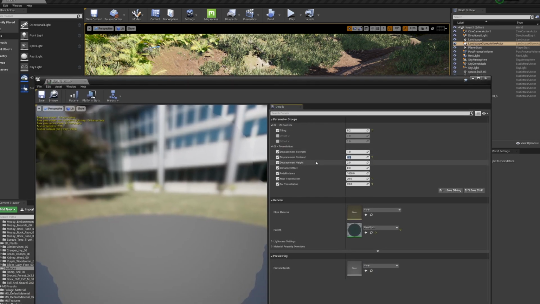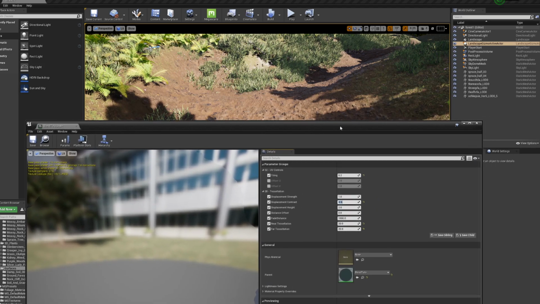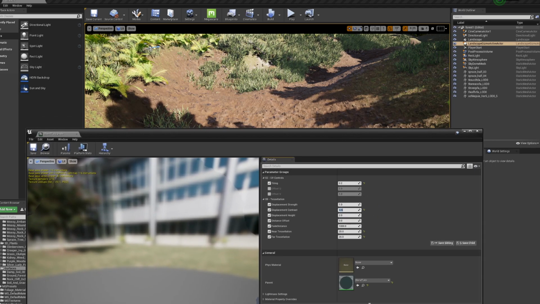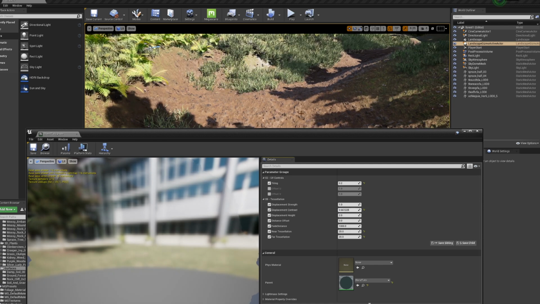Contrast is something that I didn't talk about in the other video. So what I did in the other video was mess with the height, which you can get the same result that I have right here. But what contrast does is, if I were to move the contrast, let's actually move it together so you can see what's up. You can see that it makes it a little bit pointier.